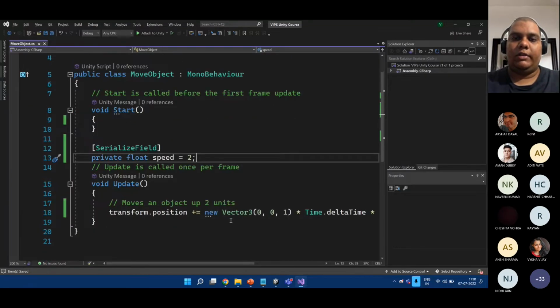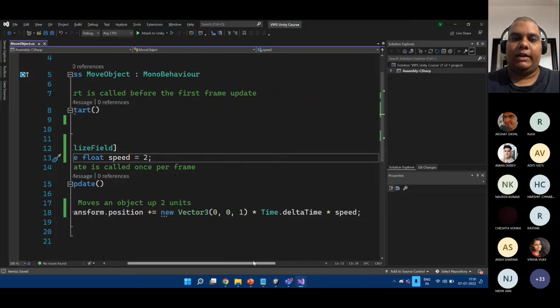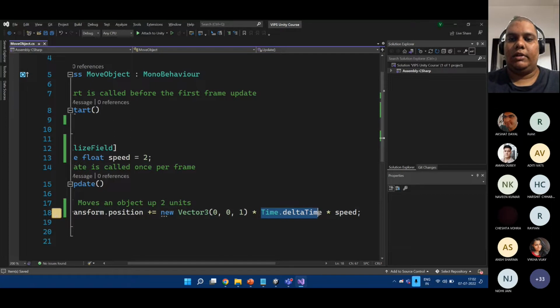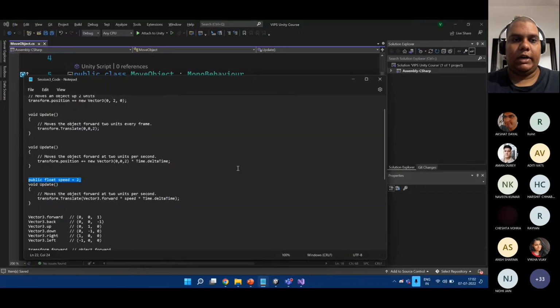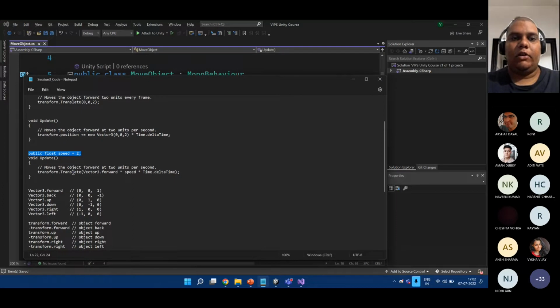So now coming back to this, right now what I did was, with the same value that I had before, I gave this as my direction. This is the direction value that I gave, this is the speed value that I gave, and this is to control the frame rate, right? So looking at what's next, I have something called the transform.Translate function. Right now I was using the transform.position to do this. Now I can use the transform.Translate function to do the same thing.